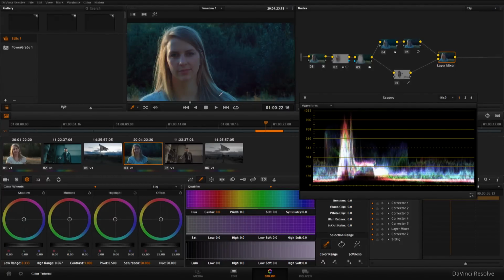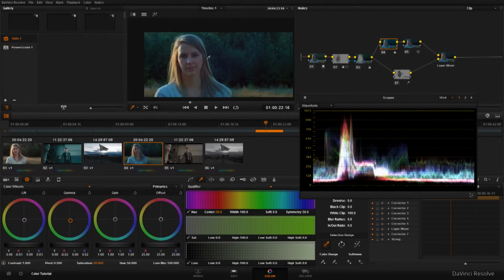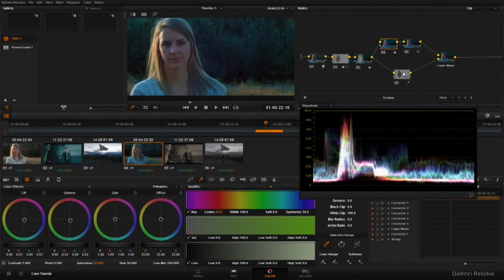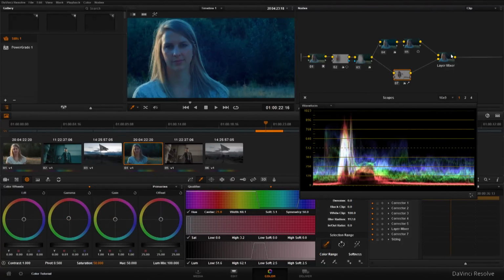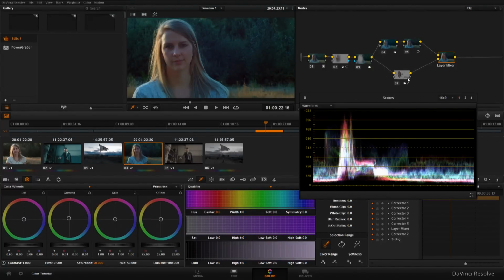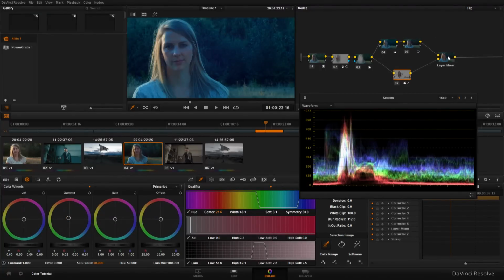Okay, and so you can see it kind of falling off a little bit onto the sides, and so what you can do to kind of help balance that just a little bit is go back to the look, and maybe we say this is just a little bit too strong, so let's bring some of the blues back. And then we can take this actual qualifying node here, let's double click on this, and we can actually warm up what we qualified inside of that qualifier. And you won't really see it actually apply here, but you'll see it after you apply it on the mixer. Okay, so you take this information, try to just bump that up a little bit, go back to the mixer.